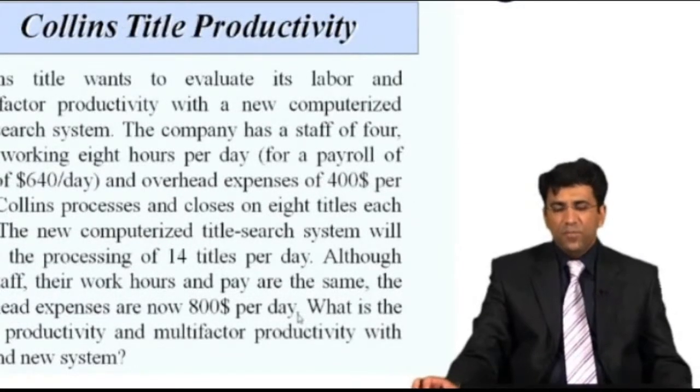Students, let's discuss a very important example. This will guide us on how we can calculate the productivity. Collins Title wants to evaluate its labor and multi-factor productivity with a new computerized title search system. The company has a staff of 4, each working 8 hours per day, for a payroll cost of $640 per day and overhead expenses of $400 per day. Collins processes and closes on 8 titles each day.